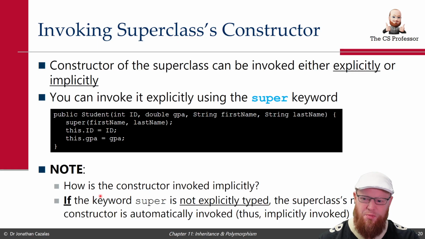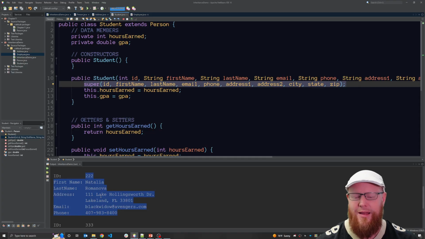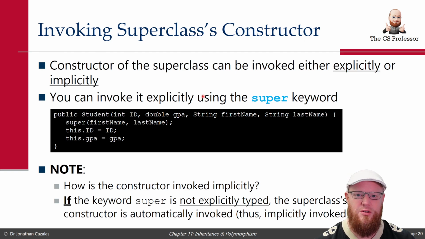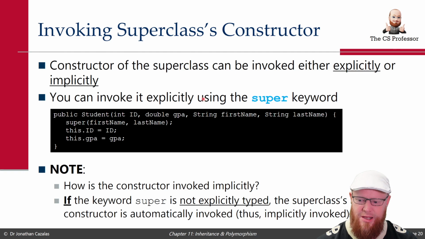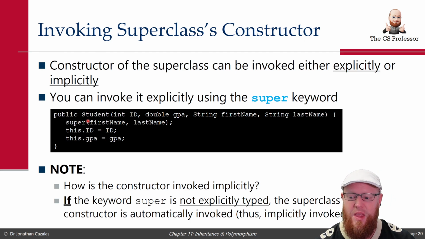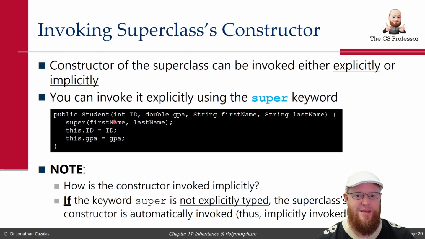So I'm going to come back to this explanation, and I figure it's now a good time to look at what's actually occurring here in this slide. We're really doing what's going on with this upper component, the top half of this slide. When we invoke a constructor of the superclass explicitly, what we do is inside a given constructor, in this case student, notice I sent over 4 parameters. 2 of them strictly belong to this student class, but 2 of them belong to the person class, the class from which student is inheriting, or the class that student is extending.